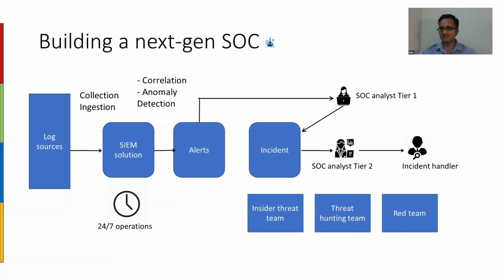Let's take an example. Let's say that the user under investigation is an accountant from the accounting department. Now, it makes sense to compare this accountant's behavior with the behavior of other accountants in the accounting department, rather than comparing this accountant's behavior with users in the marketing department. Because accountants are supposed to behave in a similar fashion. And if there is a huge discrepancy between this accountant's behavior and the behavior of other accountants, then something probably strange is happening, and the tier 2 analyst needs to know about this.